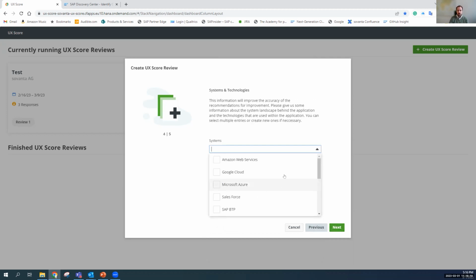And then the systems, of course. Let's say we have some BTP components, we have some SuccessFactors components. The beauty of being a partner is that we can also write in other commonly used platforms, so that we understand that a lot of customers have a hybrid mode of their IT infrastructure. So we really tried to add in some of the more commonly known platforms in here as well.